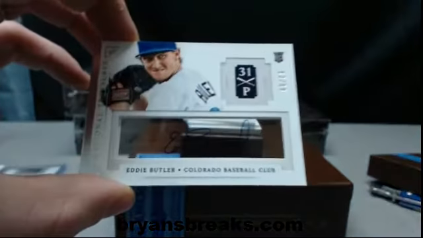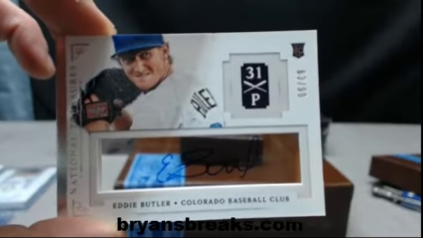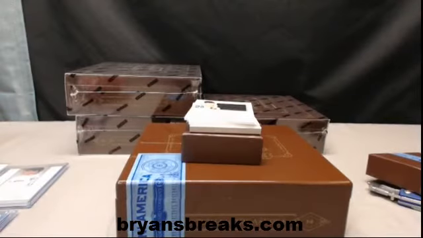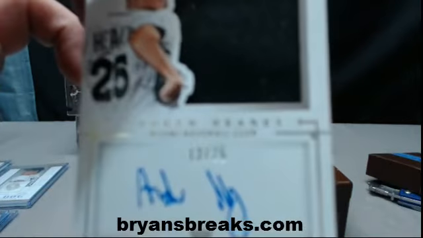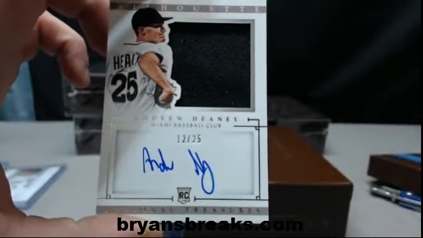And next for the Rockies, Eddie Butler out of 99. That was Ryan Reed Poker. And next, out of 25, usually those are patches, Andrew Heaney for the Marlins. And Ryan Reed Poker.